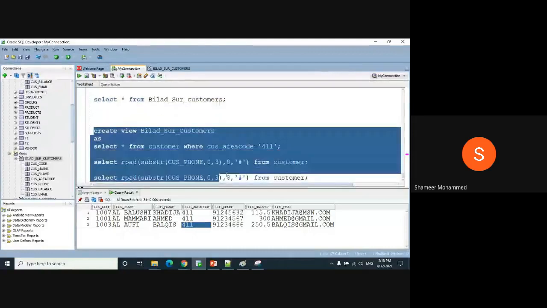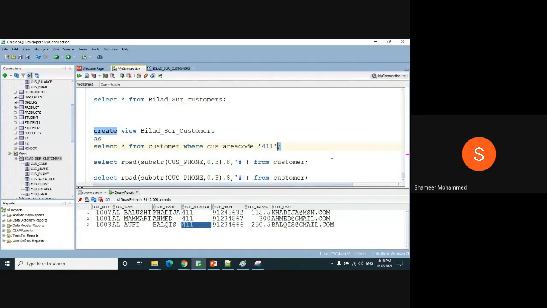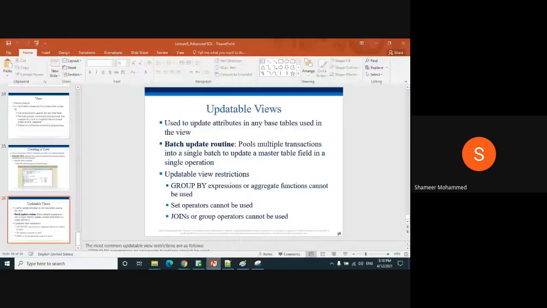You cannot use group by or any other aggregate functions like maximum salary, maximum balance, something like that. So remember these conditions.